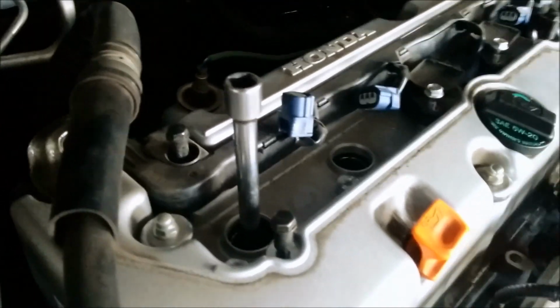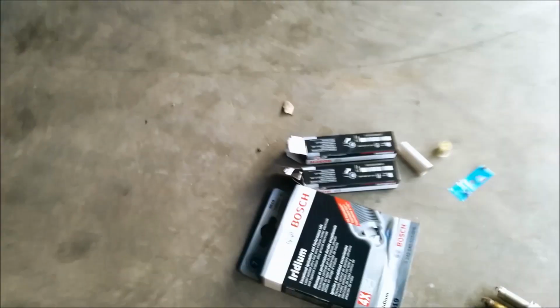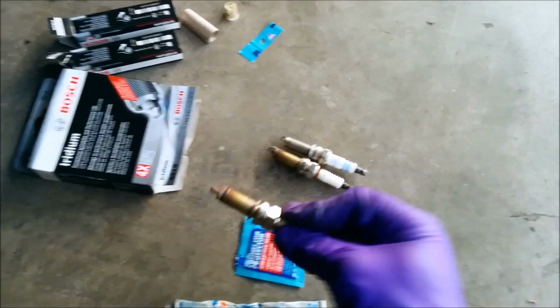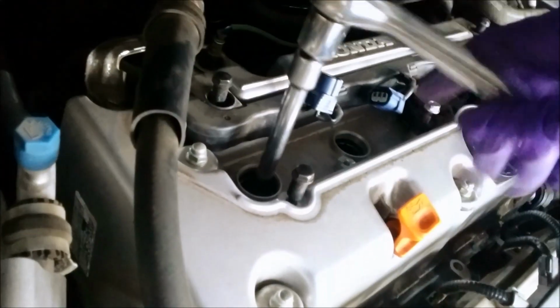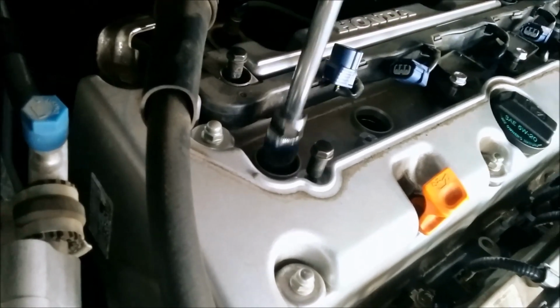So you could imagine it's got a compression washer. Let me show it to you. This washer right here, that washer that you see there, it's just like when you change the oil. You want to just compress it enough that you're not going to overdo it. So let's see. Okay, just give it a crank right there. So you get a feel. I don't know the torque that may be found in the manual, but I went with the feel.